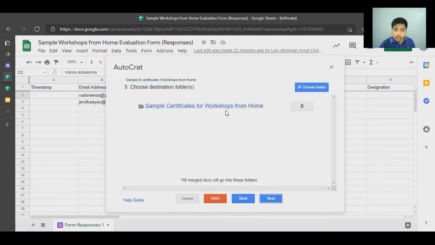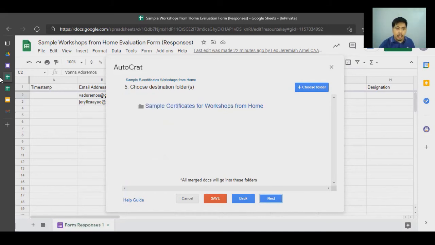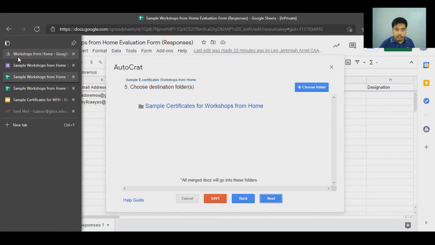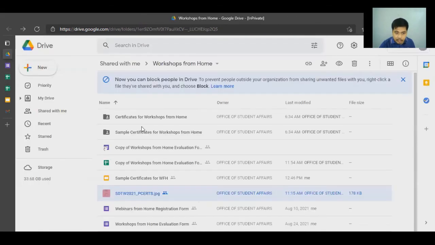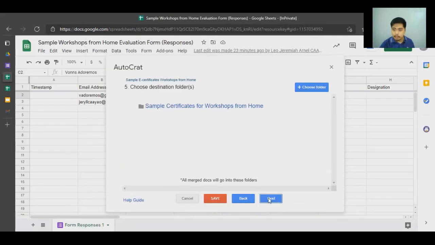Then afterwards, we link it to our Google Drive folder. Remember what I mentioned before that we need to be organized. So it's linked here. You can see it's also here in our Google Drive, sample certificates for workshops from home. So all the entries will be added there as well. It's like a backup for you.